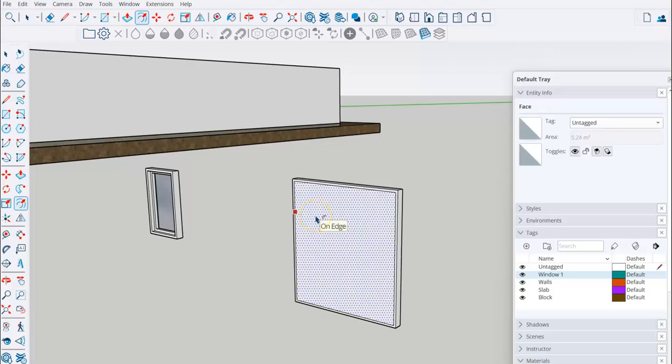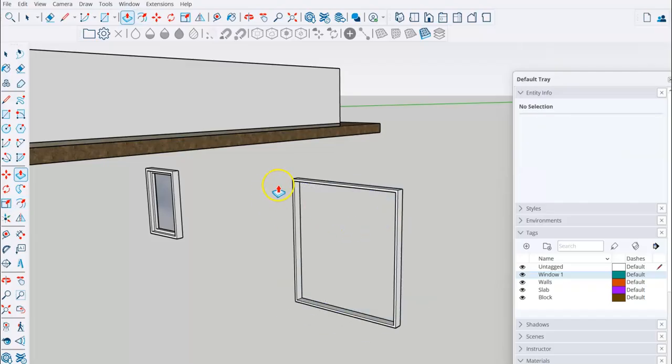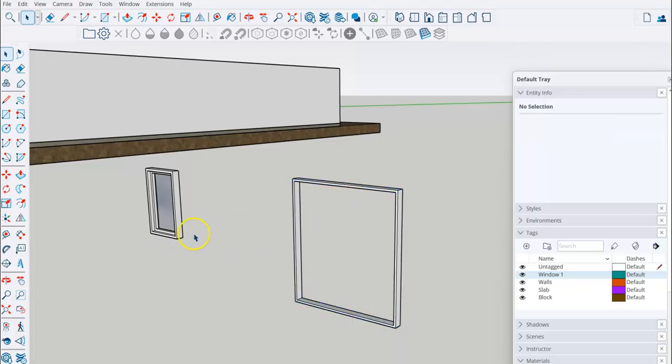Okay, so 40 mil, and then what we'll do is push pull and take that through. Okay, and then what I'm going to do is triple click on it and make a group.